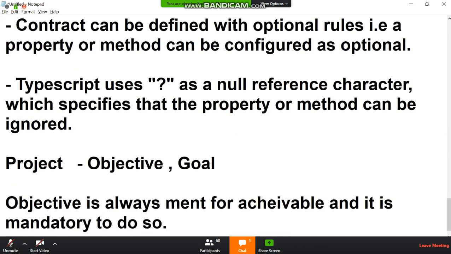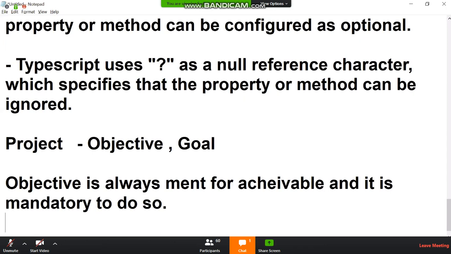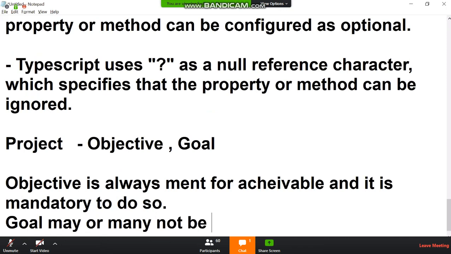It should be achieved. Every project has an objective that should be achieved. Goal may or may not be achievable. That means even if you don't achieve that, it doesn't matter for my project. But objective is one thing which should be achieved.